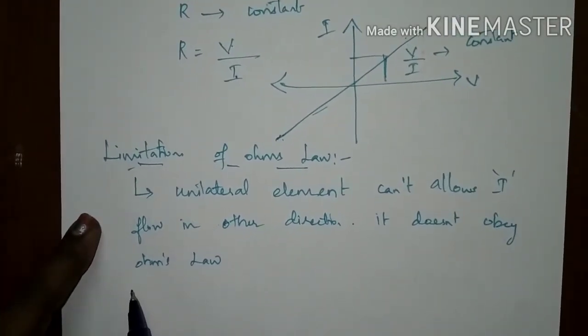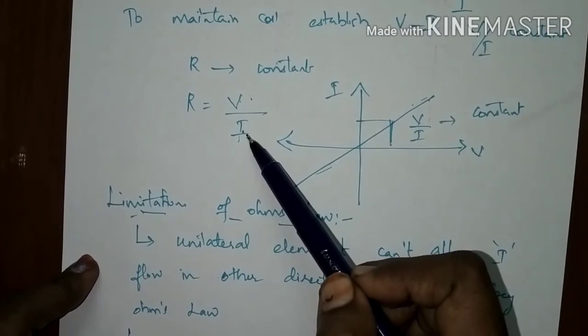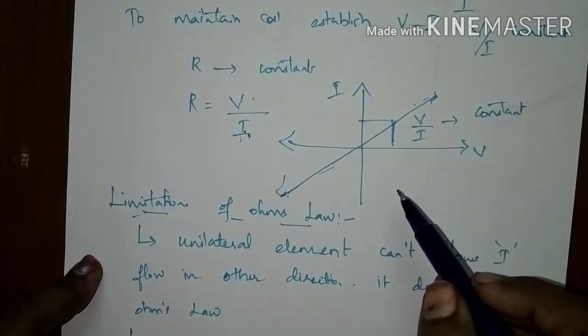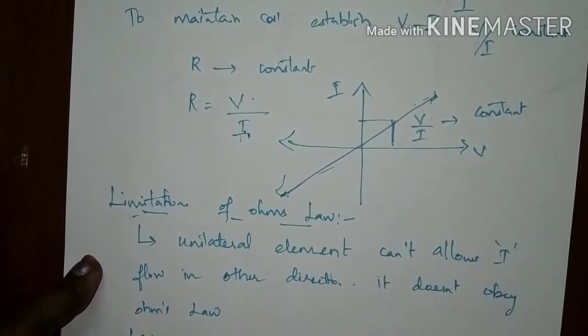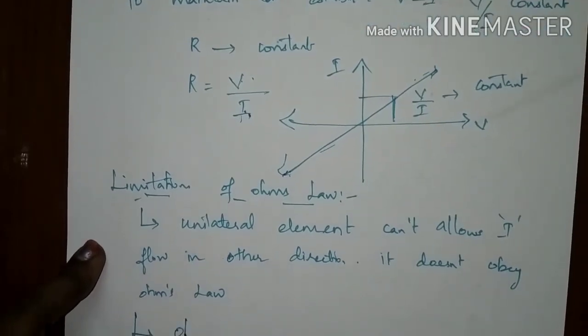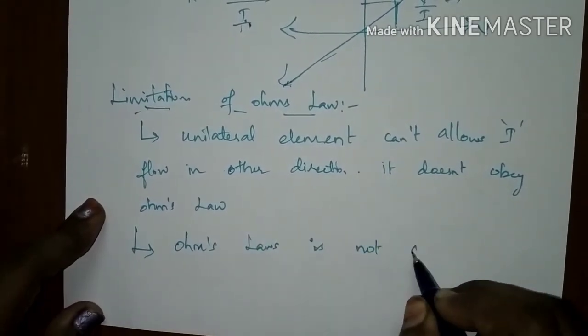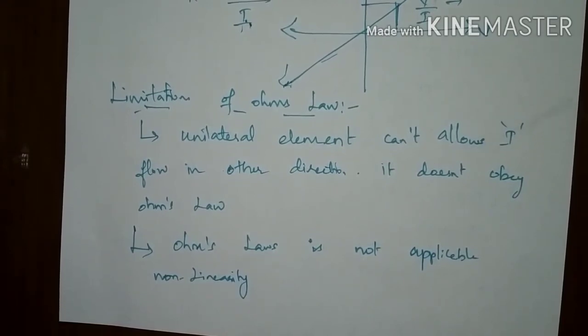And Ohm's law is not applicable for non-linear elements. By using the slope of the graph, the V and I ratio must remain constant to give a straight line. That shows that Ohm's law is obeyed by linear elements. For non-linearity, the voltage and current relationship would not vary evenly. So, Ohm's law cannot be applied to non-linear elements. This is another limitation. The elements which do not possess a linear voltage and current relationship are termed non-linear elements, or if an element does not obey the superposition principle, it is also termed a non-linear element. So this non-linear element cannot obey Ohm's law. These are some of the limitations of Ohm's law.